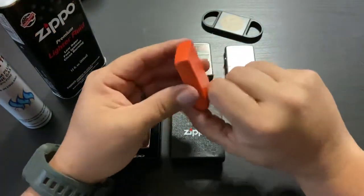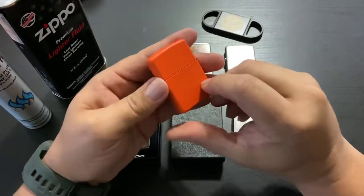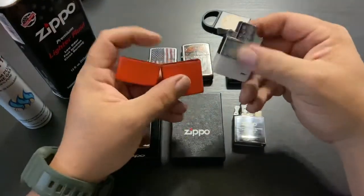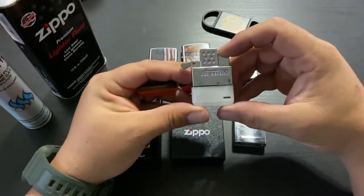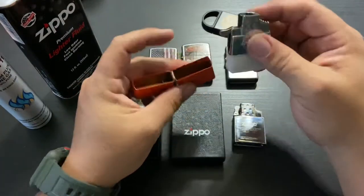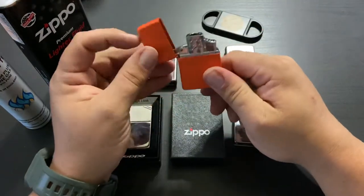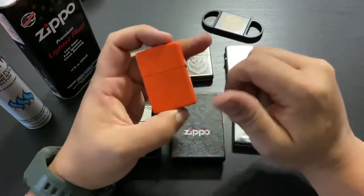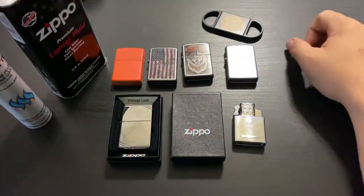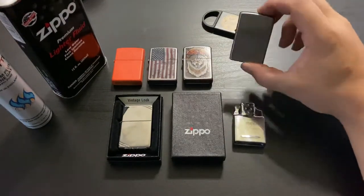It's got a Thunderbird insert with a torch and a soft flame. The soft flame is for cigars so you can toast the foot of the cigar and then light it with a soft flame. I do like this one, although the Thunderbird insert — I had to send it in for repairs when I first bought it. It started leaking gas for absolutely no reason. Thunderbird did repair it; I had to send five dollars for return shipping.